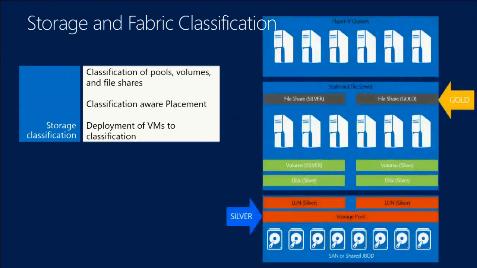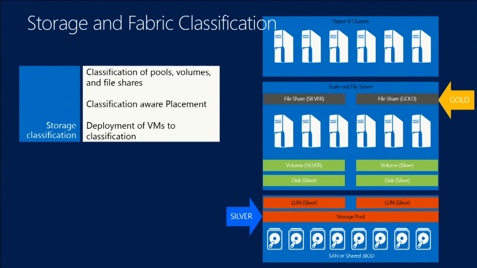We've done the same thing now also for file shares. File shares is a capability that we've had in VMM, and we've continued to invest in that. One of the features now is the ability to classify an individual file share separately from the pool. You could, for example, have a silver pool of all SAS disks, and then you go into the file share and call it gold because maybe you've enabled deduplication, so you want that to be the most space-efficient storage. So you can classify them separately depending on what your requirements are.